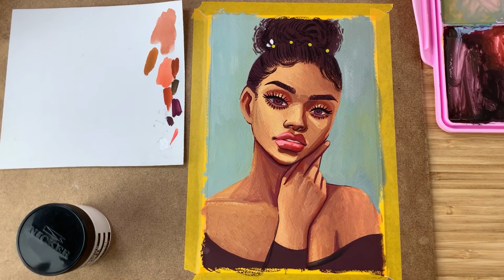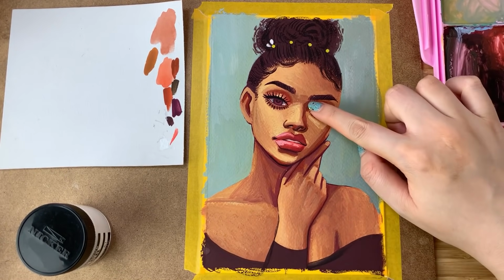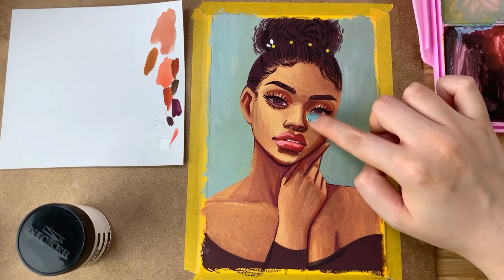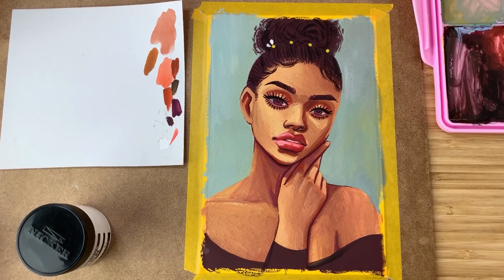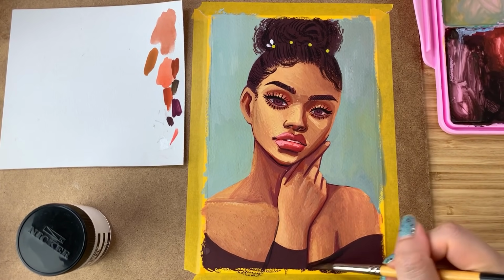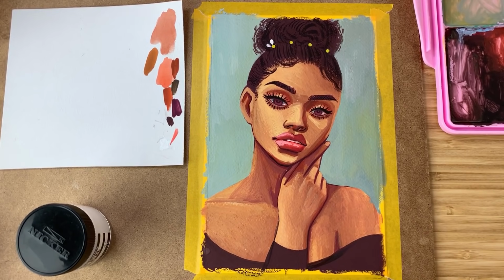Okay, so my phone died and I had to let that charge before I continued on, but I only did a teeny little bit off camera, so I believe I did a little bit more shadow on the nose here, and then I just refined some of these little edges here, but didn't do too much off camera.